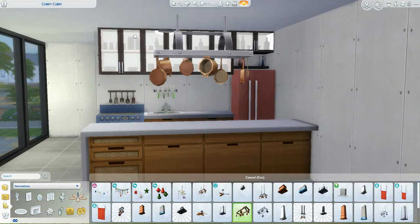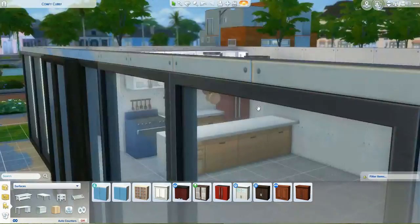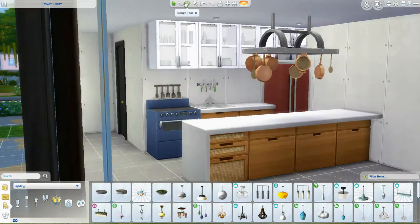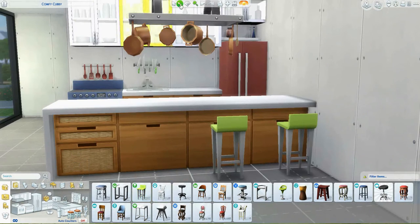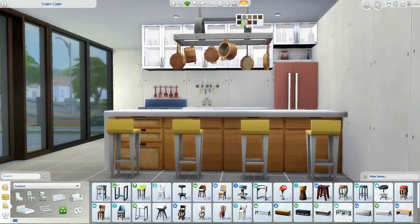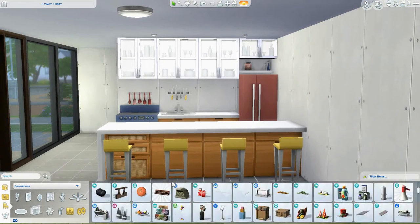I don't know. I love this kitchen so much. This might be my favorite kitchen I've ever done. It takes a while to get there, and I actually cut out so much of it because I was struggling with cabinets, to be honest with you, uppers and lowers. I feel like I use the island living counters so much, but I do love them. I love the waterfall. I like the colors, and then I got to use the cool kitchen stuff, which I was gonna say I almost never use. I don't think I ever used them in these colors.